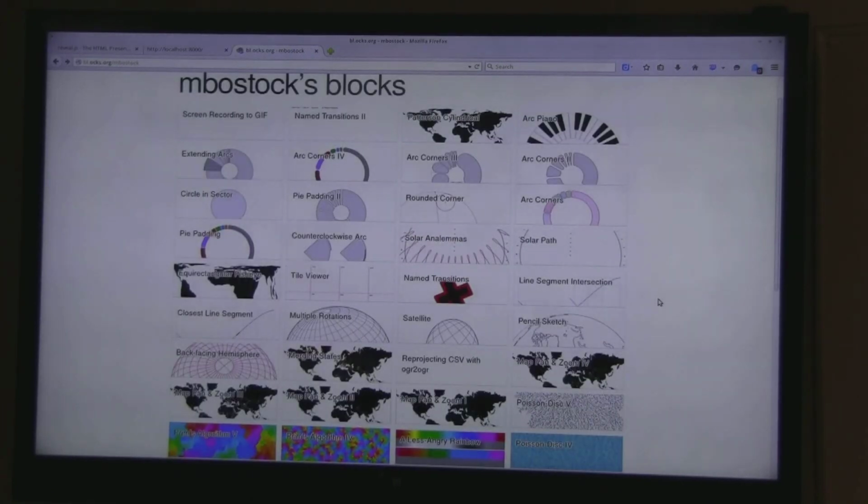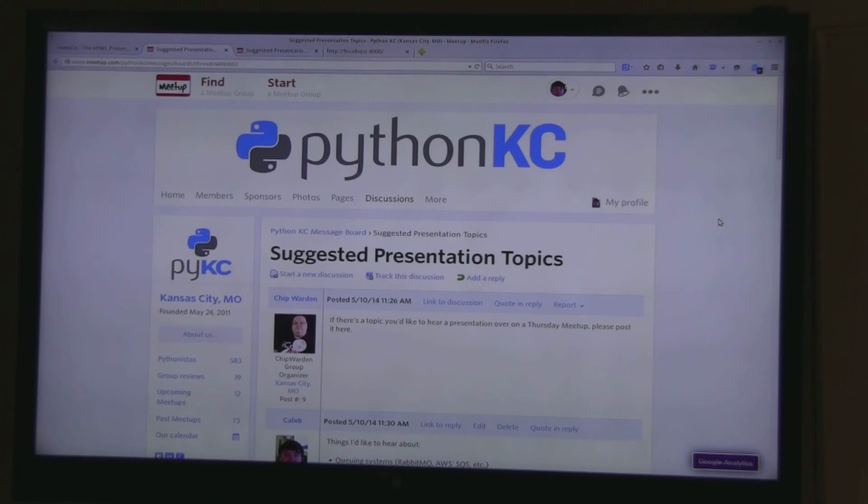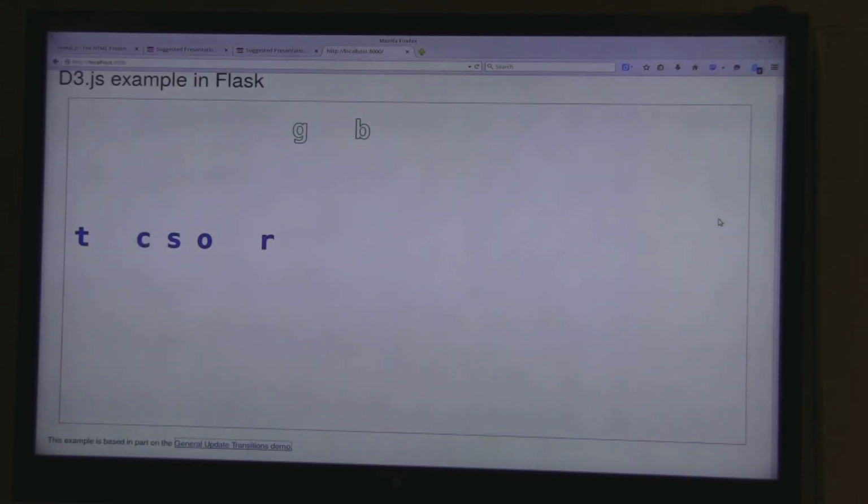Caleb keeps trying to play down, oh, this is just so simple and so easy. This is hugely important, if you've never done web development of any sort before.